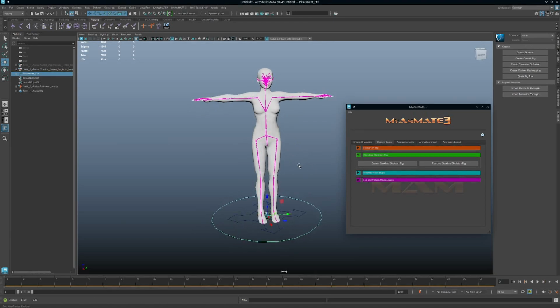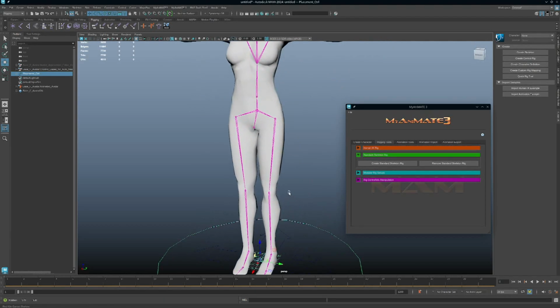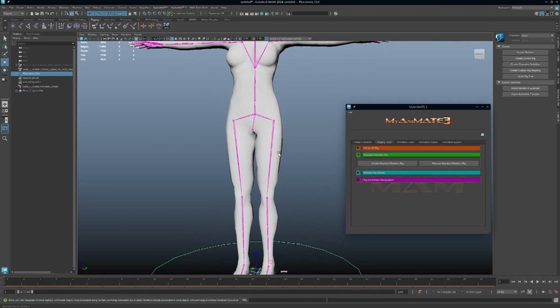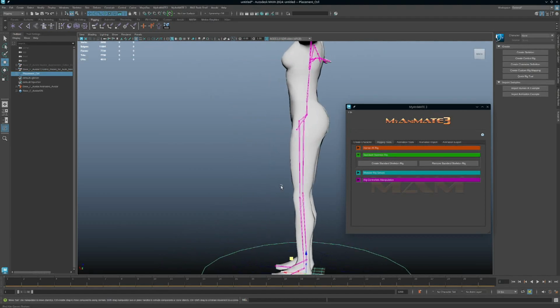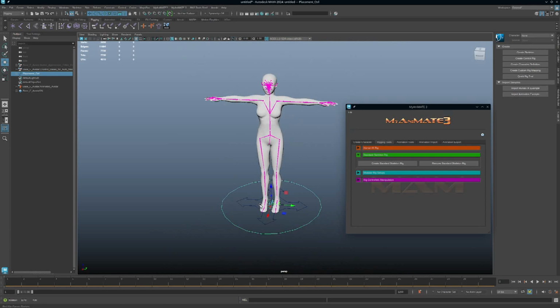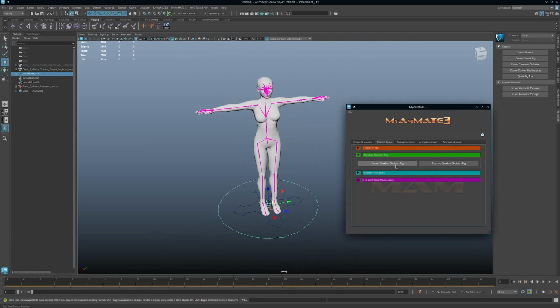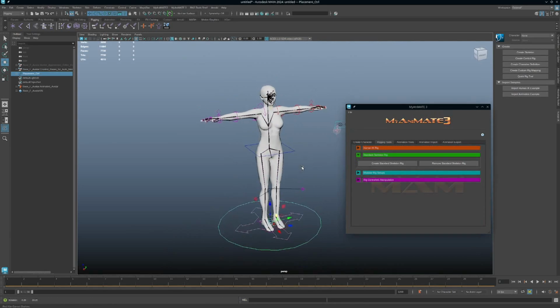The IK does not work well because of this bend here inwards, while actually it should only have this kind of bend. So if I create the standard skeleton rig, it creates it no problem, fine.